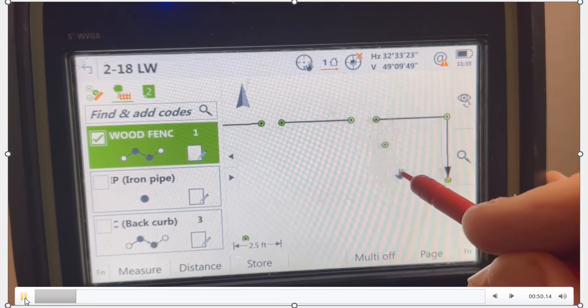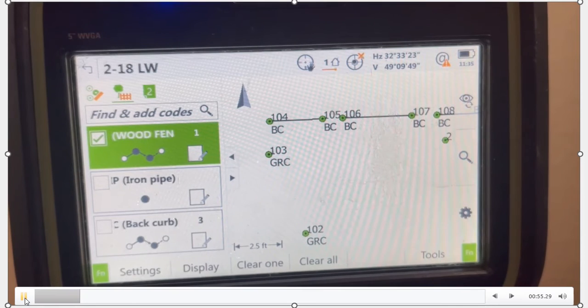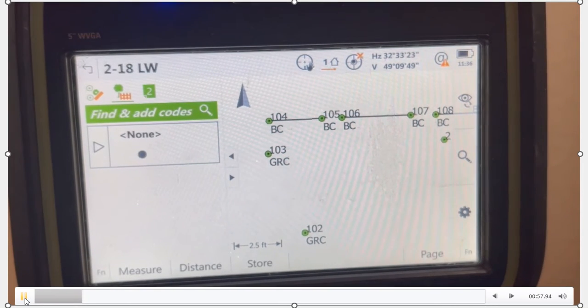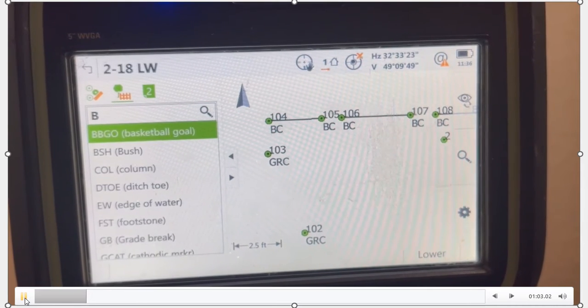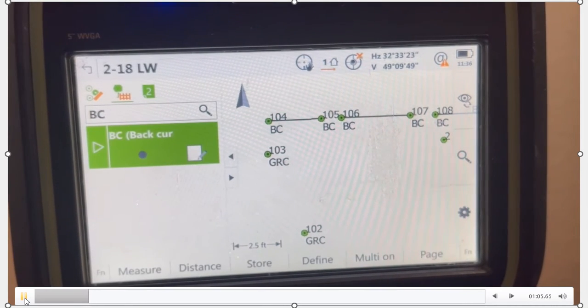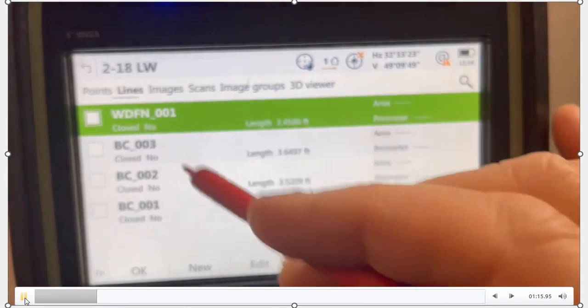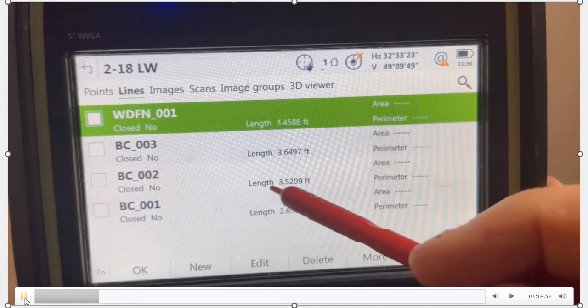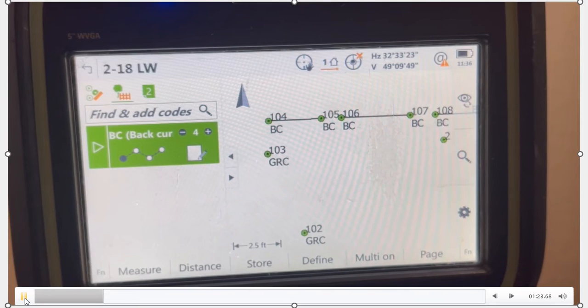I'm going to now scoot over here, and we're going to create a line real fast. So once again, I'll hit function, clear all, and I can type in BC for back of curb. Whoops, let me back it up one. We'll search. And once again, if I hit F9 to start line, it's smart enough to know that the next line is line number four. So if I hit F8, we'll come down here. Here's our points. The second tab over is lines. You can see all the lines here, and it's showing the length of each line and how we can create them. All right, so we'll start with a straight line here.